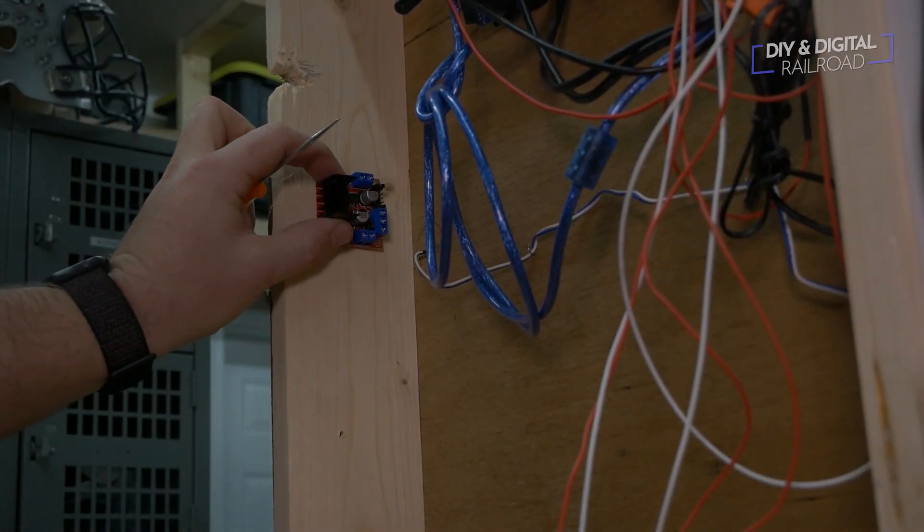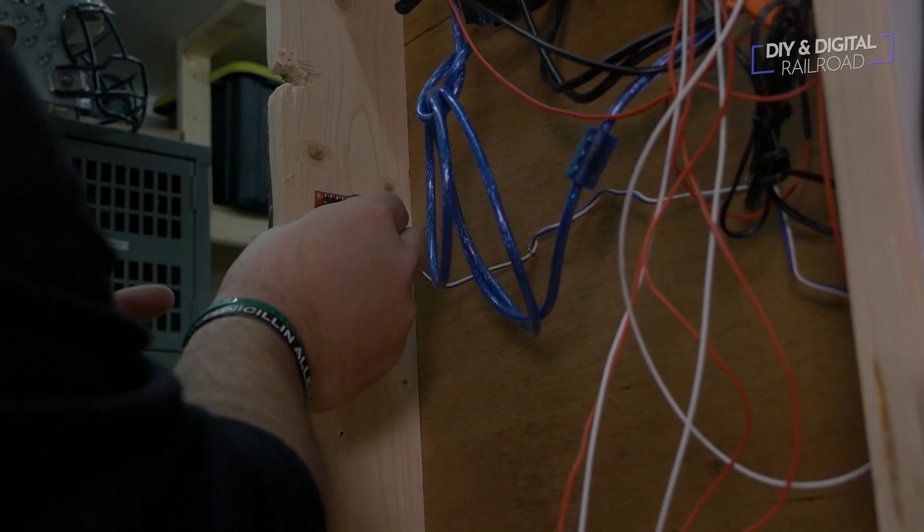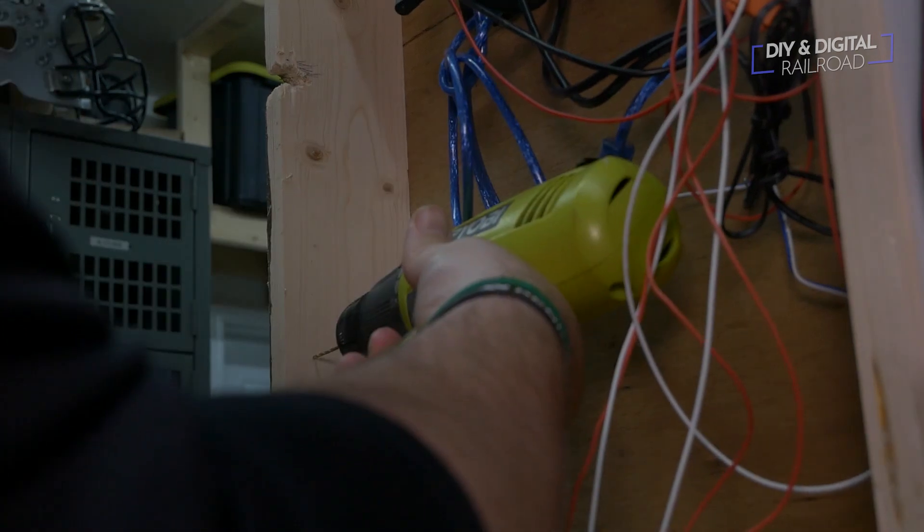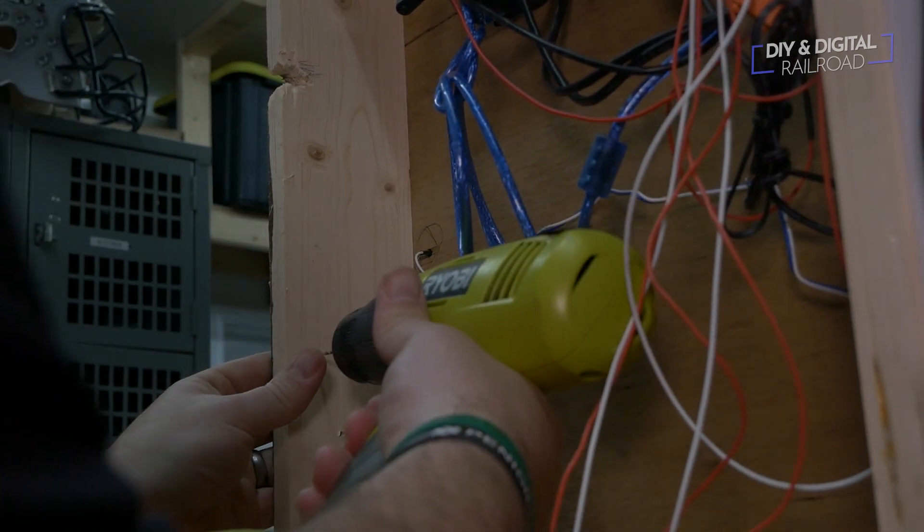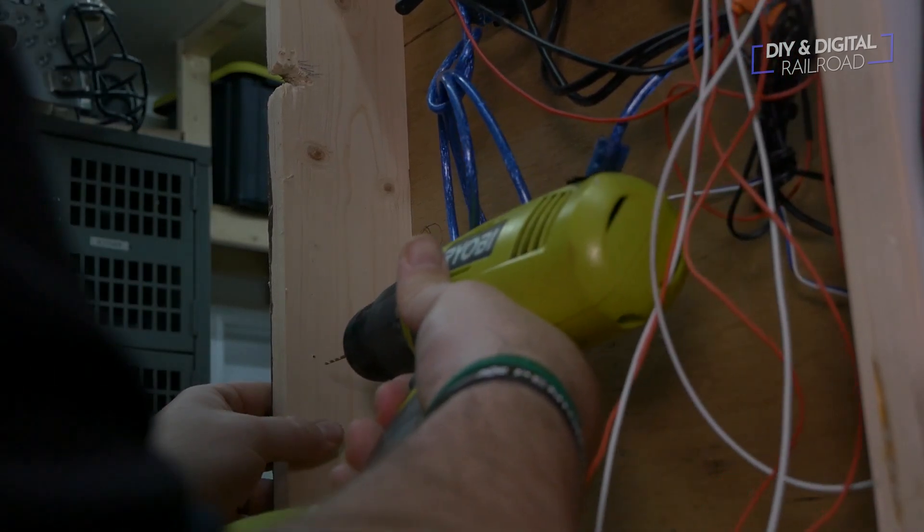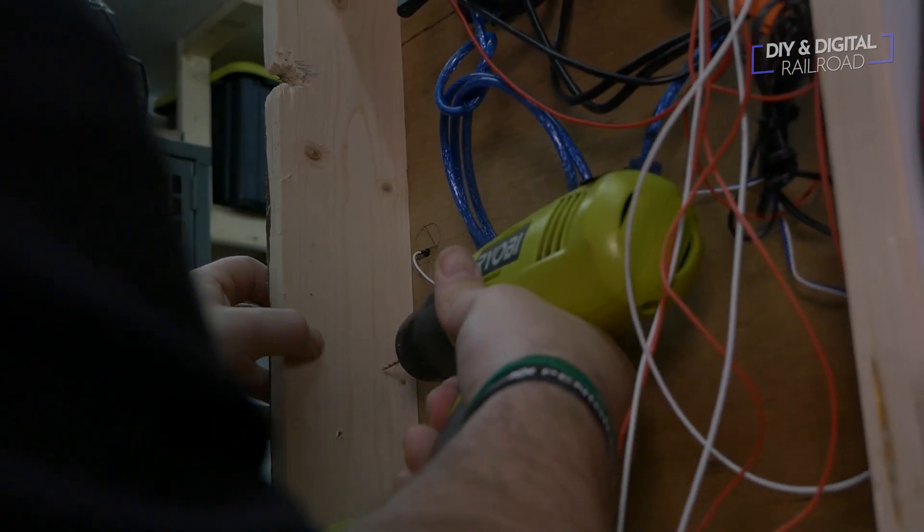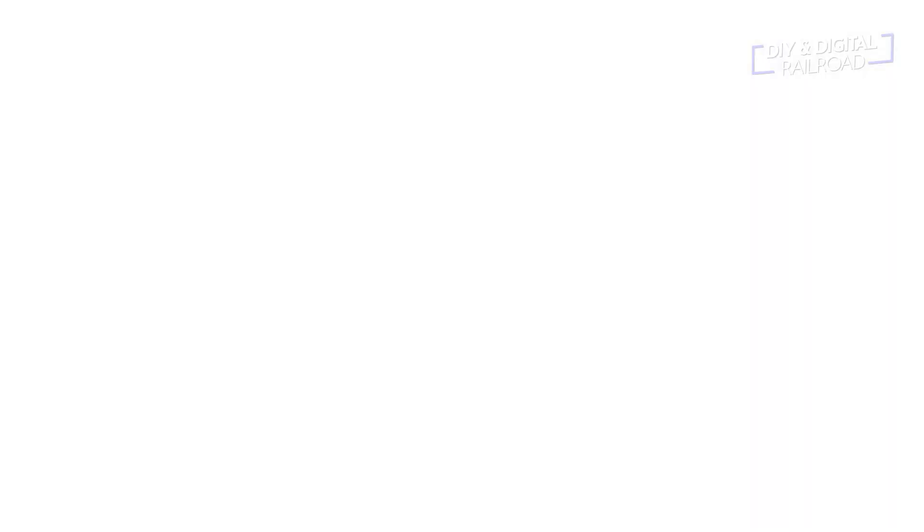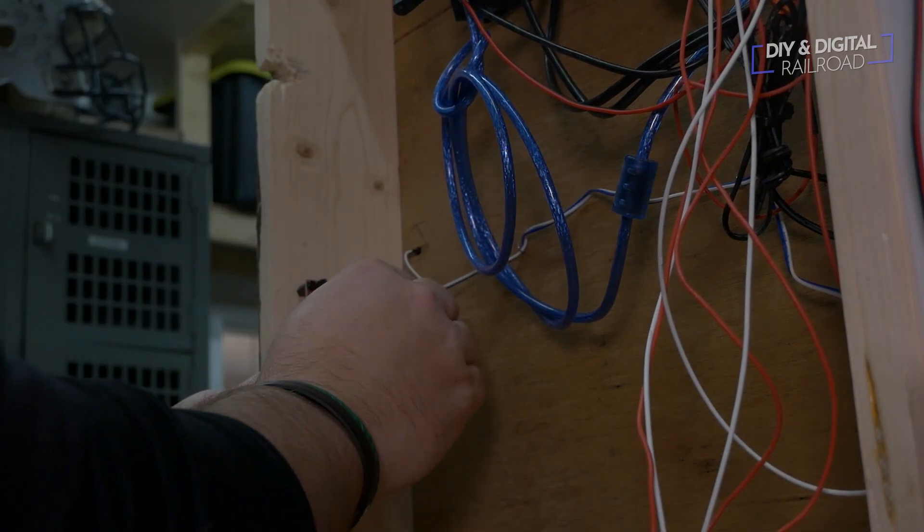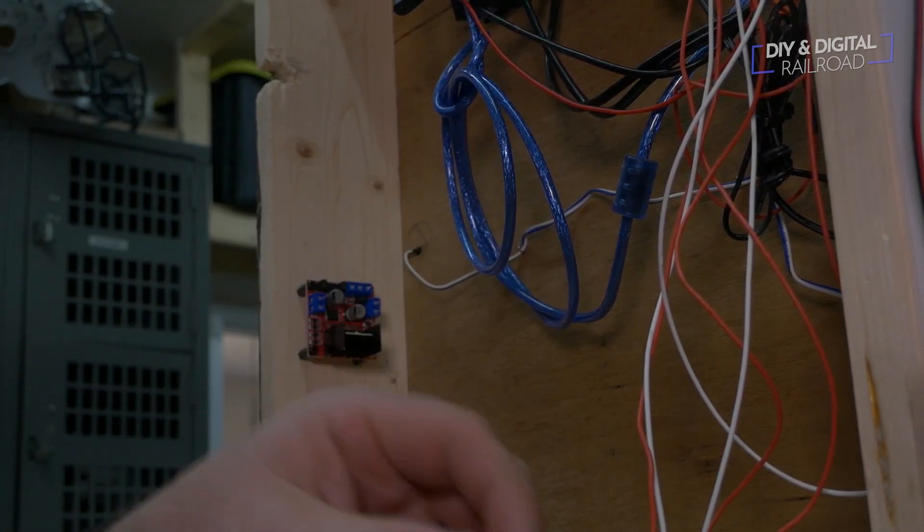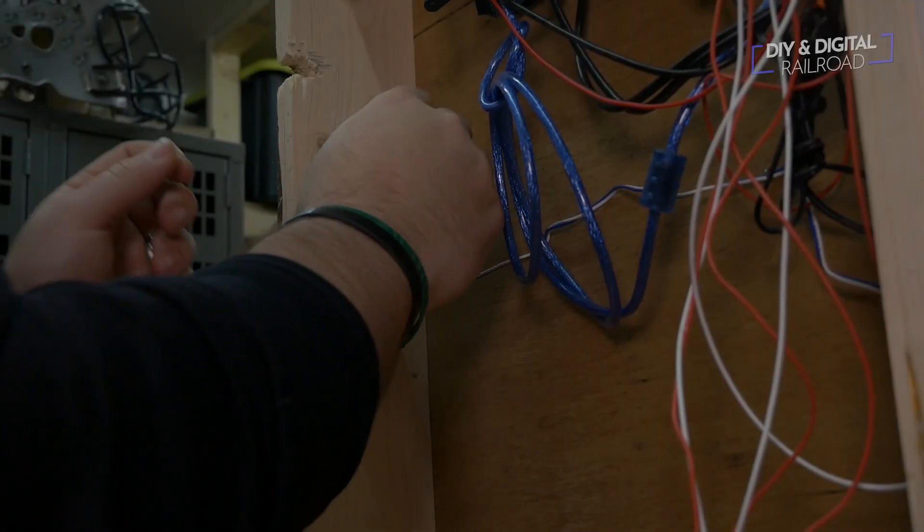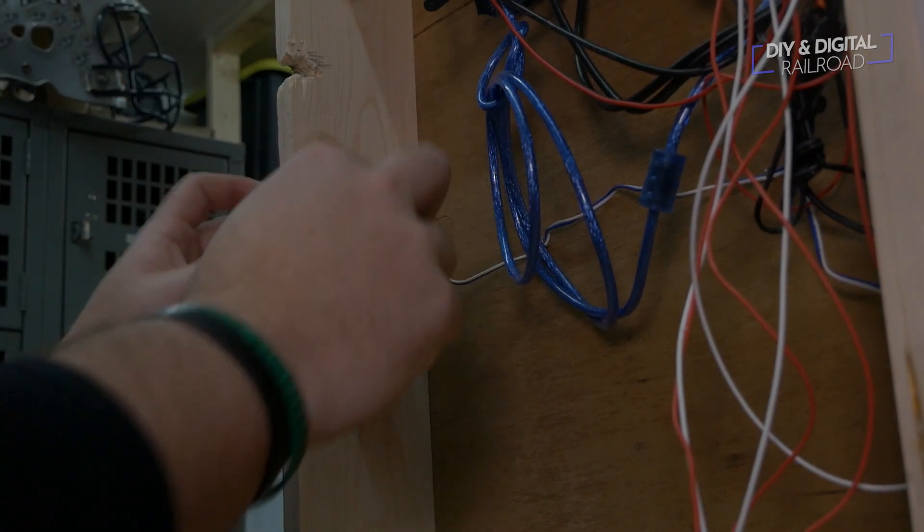Next, I install the motor drivers. I mark the holes for the mounting points and then drill the marks out. I will be using spacers for this. They are metric so I estimate the drill size. I twist the spacers into place by hand and install the motor driver on the spacers using the provided screws from the spacers that I bought. I'll put a link to those in the description below. I then repeat the process with the second motor driver.